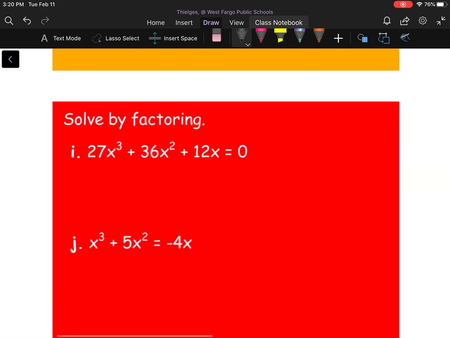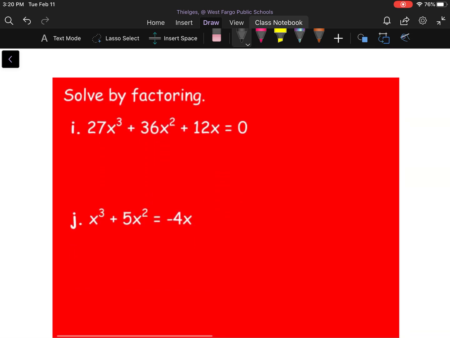There's some more that you can do and you can practice too as well. But the biggest thing is we've never done a third power, so how do you do that, you take these and you all divide them by x. 27, 36, and 12 are all divisible by something. Let's take out, I believe, a 3 from all those. So now that you've got 9x squared plus 12x plus 4, try to factor that.